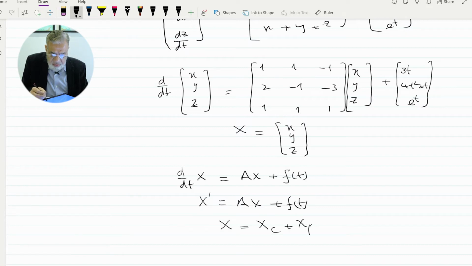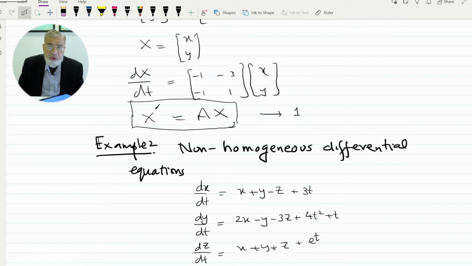We find the homogeneous part of the function and we take the solution of that one, and then we solve for the non-homogeneous part. As we do for undetermined coefficients or things like that, we apply the same approach to find the solution for the system of linear equations. So we are going to discuss another example where we use the non-homogeneous differential equation.